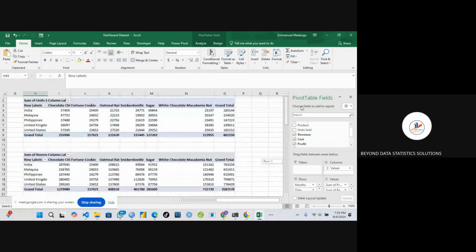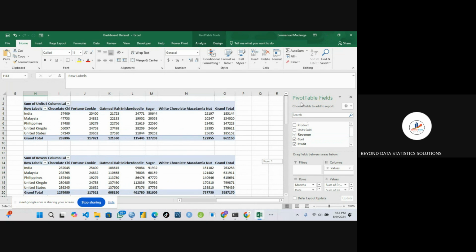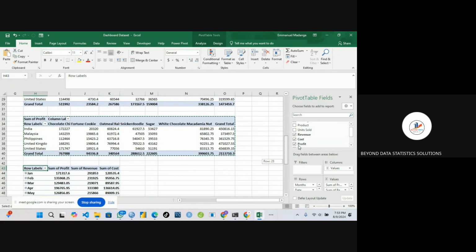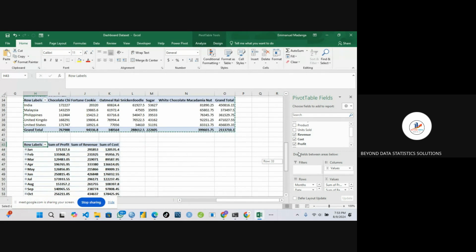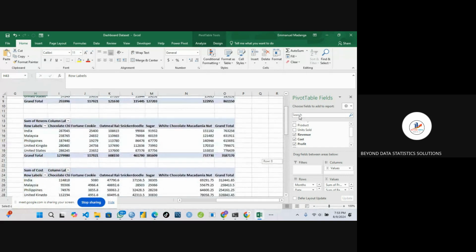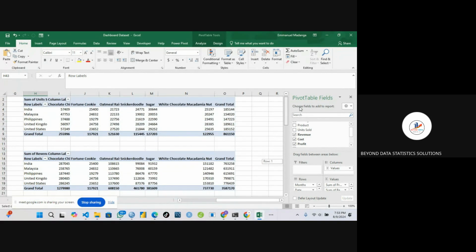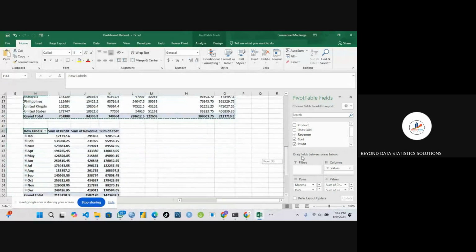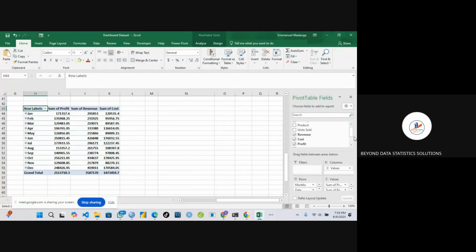So we are done with creating pivot tables. Now we want to create visuals. So let me give you some time to create also pivot tables like mine. So create the one for sum of units sold, sum of revenue, sum of cost, sum of profit, and the one for date. For the date, you just check the date, month itself, which will select itself to the row, and then under values, you'll be able to put revenue, cost, and profit.